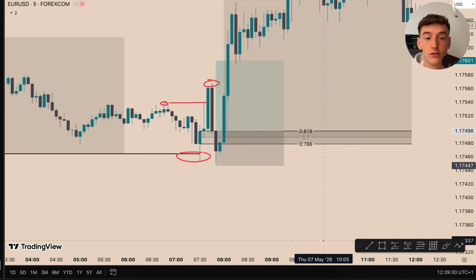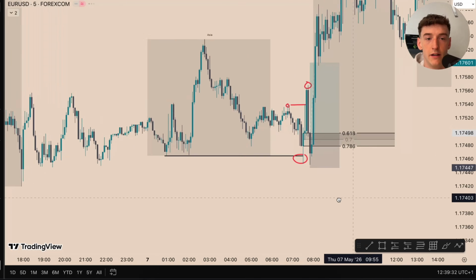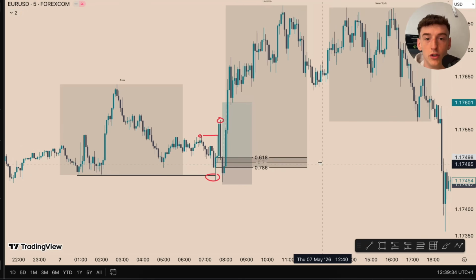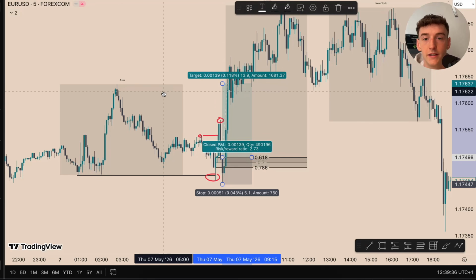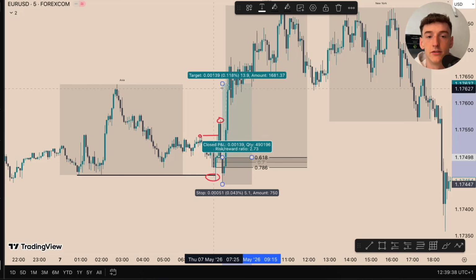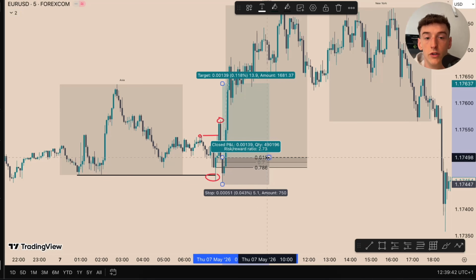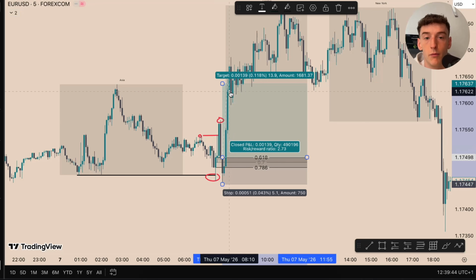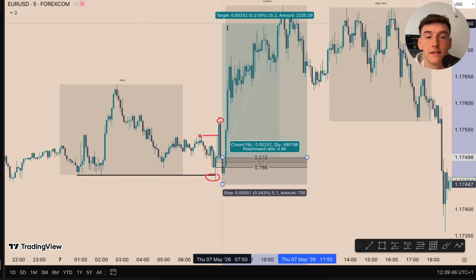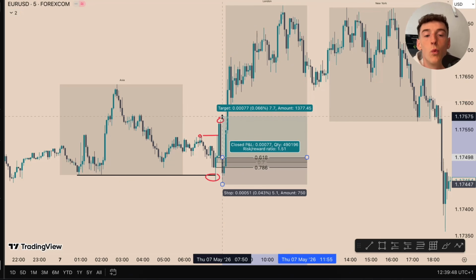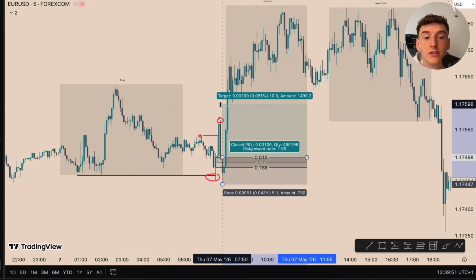Now that's been hit super, super quickly, as you can see there. I hope this is a good example, but you could also aim for the other side of the session liquidity. So in this sense, that would be here, and that's a 2.7-to-1. Or you can set your stops moving forwards with it, and you can chase all the way to the highs. That's entirely your choice. We always recommend, what we always do is go for a 2-to-1.